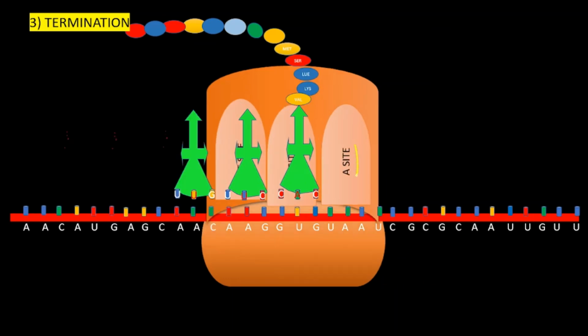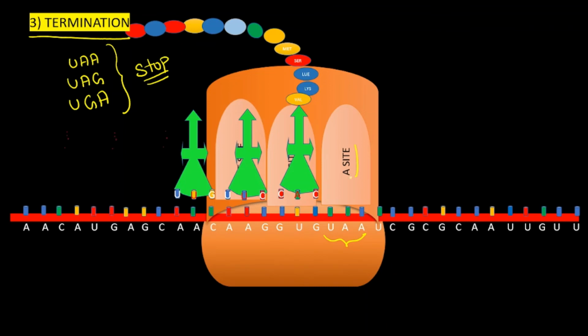When the A site of the ribosome reaches a stop codon, in this case it is UAA, पर हम सबको पता है we have 3 different kinds of stop codons, that is UAA, UAG and UGA. इन तीनों में से अगर कोई भी स्टॉप कोडॉन्स प्रेजेंट होंगे तो वहीं पर the process of protein synthesis will be stopped and that is called termination of the translation. And once this A site reaches the termination codon, the stop codon, it does not code for any amino acids. That means no charged transfer RNA will bind to the A site.